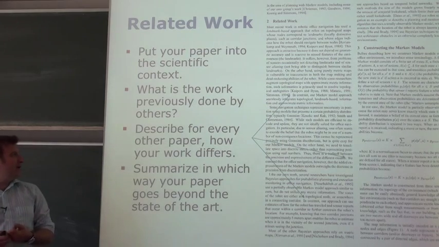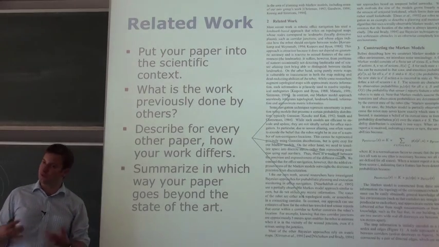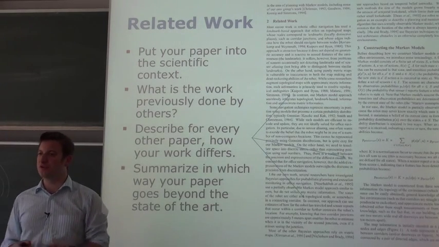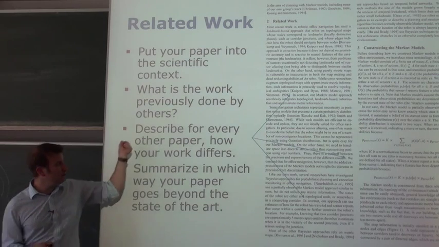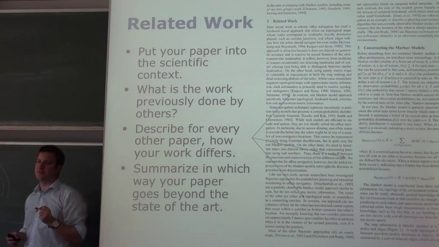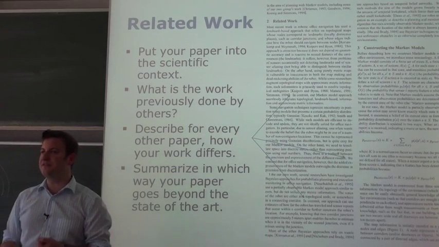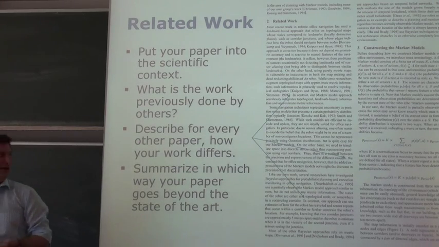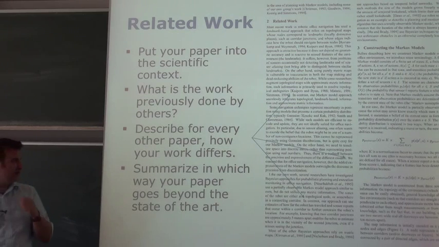You may describe for every paper how your method differs compared to existing methods, which is the perfect case, but typically not what you're going to do, otherwise the section would be too long and you wouldn't meet the page limit. In the perfect case, you do this for at least a few papers, the most relevant ones. You typically cannot do that for all papers, although the more space you have, the more you may exploit that.